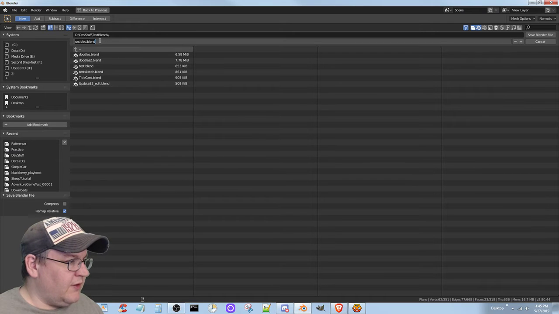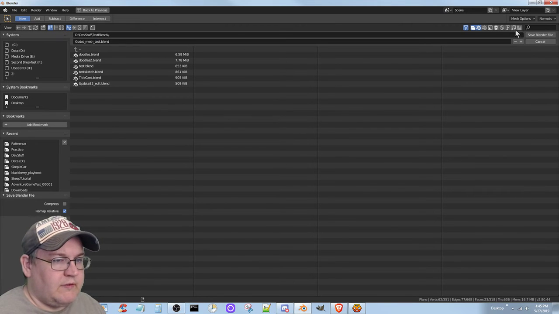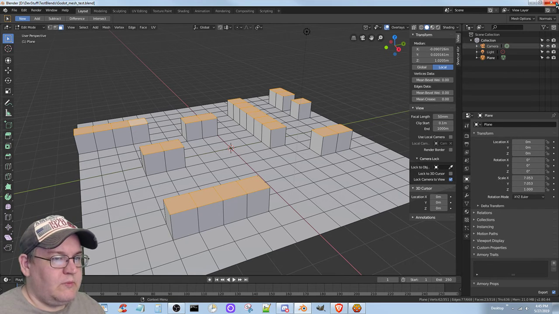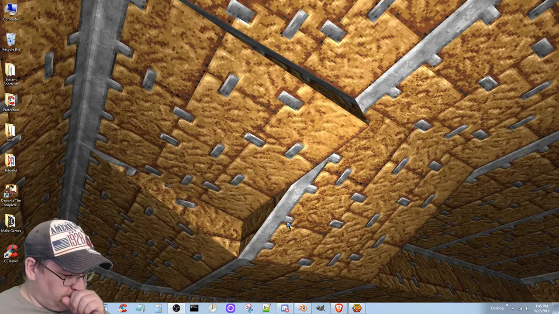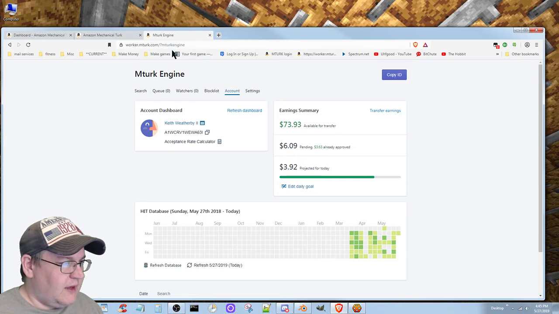Test blends, and we'll call this mesh test dot blend, and we'll save it. And maybe I'll leave this open, and now we will go in, and that's the Mturk stuff.